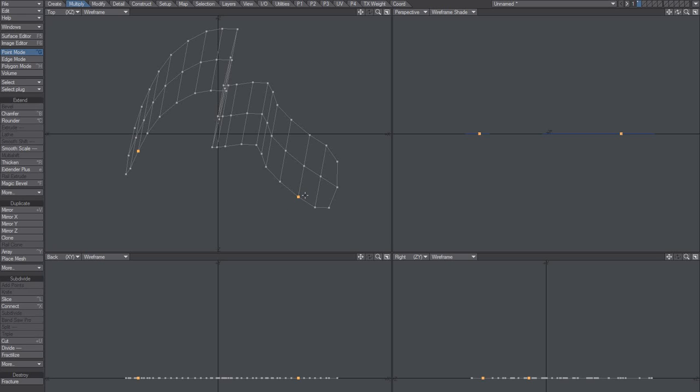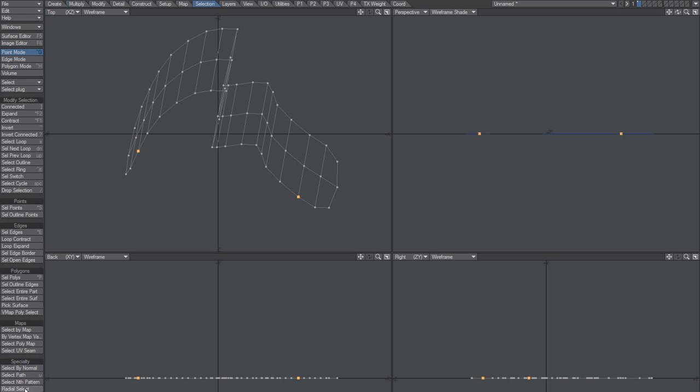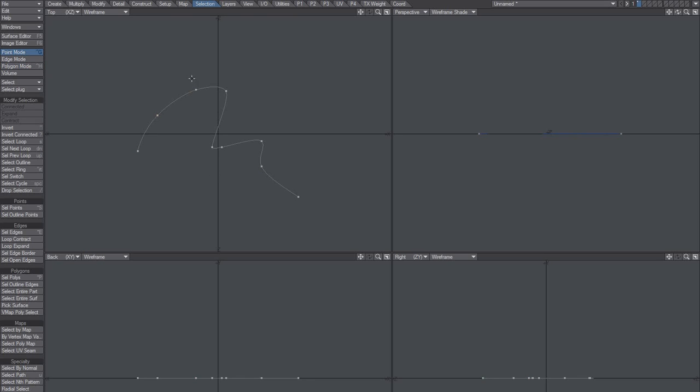Okay, take this one and that one, and selection, select path, and please make a shortcut for select path because you should be using that all the time. And just delete. Okay. So we've got a point in between all of these guys now. Now I can just toggle back, and now it's a curve. So that was fairly fast, really. Fairly fast way of adding points in between there.